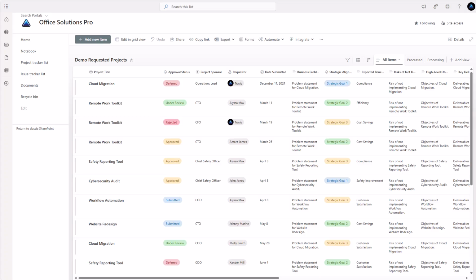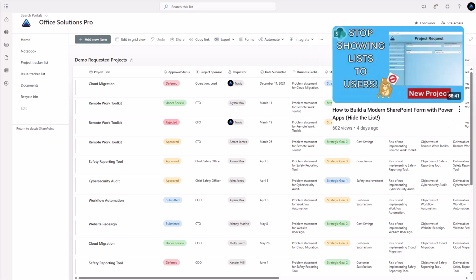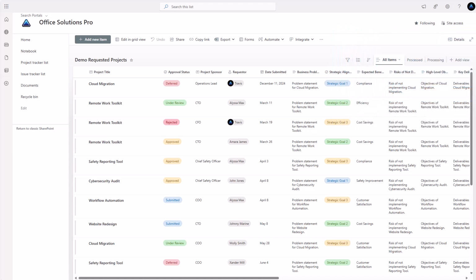How do you view a form or edit a form after you've submitted it? So this is going to be kind of a follow-on to this video here, where we basically walk through how to create this form and then bypass looking at the SharePoint list entirely from the user perspective. So they essentially can create a form, submit the form, and it'll take them right back to whatever page you tell them to go back to. Often it's the main page, or it could be a SharePoint page dedicated towards whatever you're trying to do.